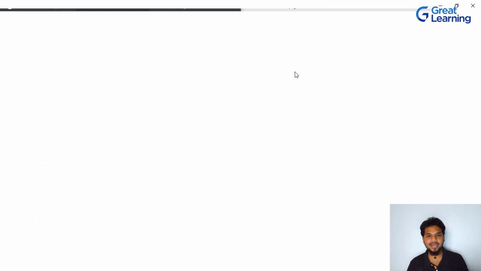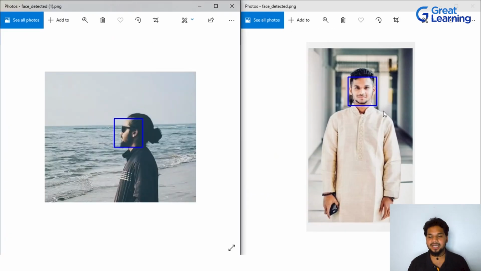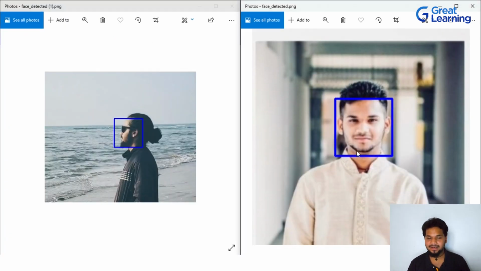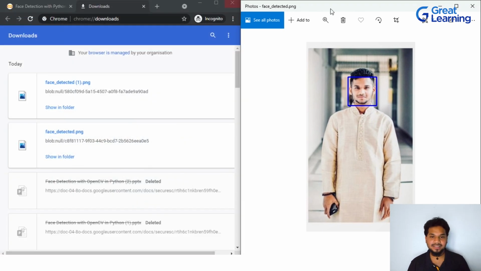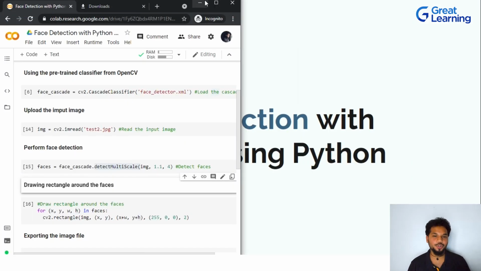If I've just trained it on one image, but if I've trained it on hundreds of images, it can tell me that, hey, a face has been detected, right? Now, if this was a face recognition system, it would say face detected, Anirudh Rao, right? It's not saying that because we've just done face detection here, but this is the first step to get to recognition, right? Cool. So this was the simple demo that I wanted to show all of you.